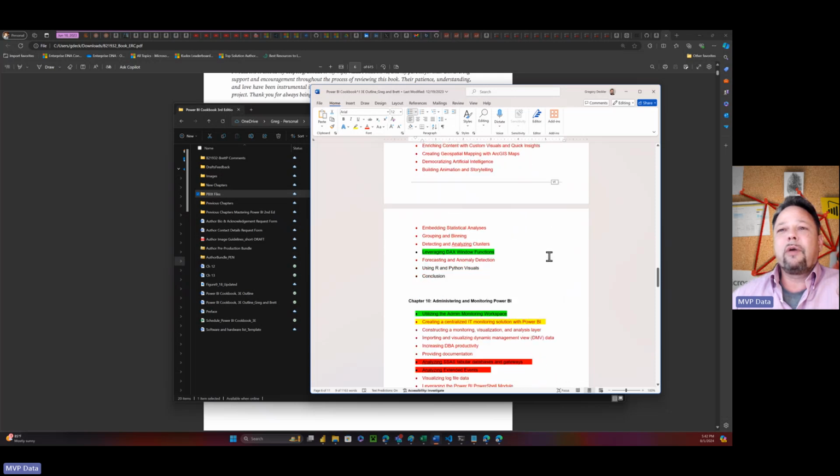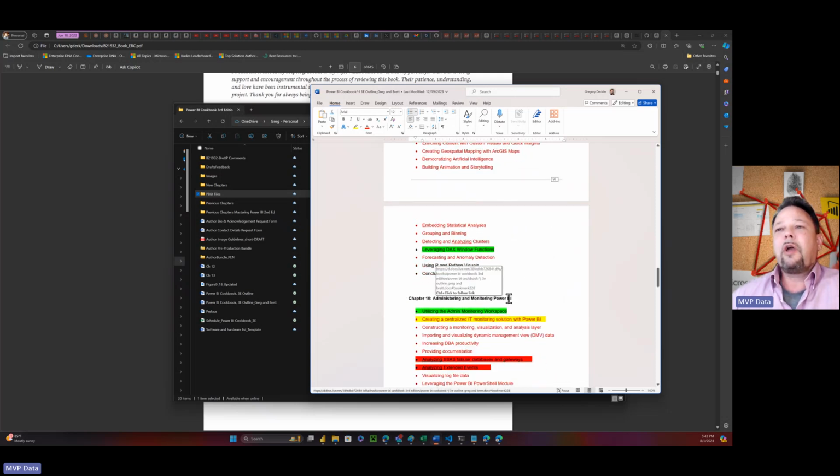And the chapter that was selected for that was the old chapter 10, Administering and Monitoring Power BI. And I chose that chapter because I felt that it would apply to the least number of people using the book. Of all the chapters, if we were going to need to put one online, I wanted it to be one that not everybody is an admin of their Power BI tenant, right? But everybody is going to be creating Power BI Desktop reports. Everybody is going to be ingesting data. So I didn't want to put those online. So this one made the most logical sense to me as the online chapter. We did have to do one online.